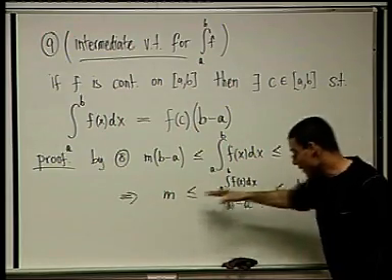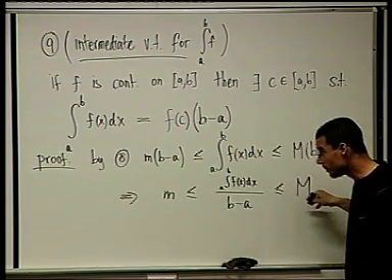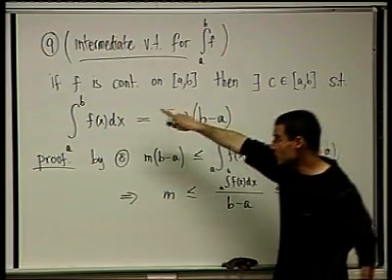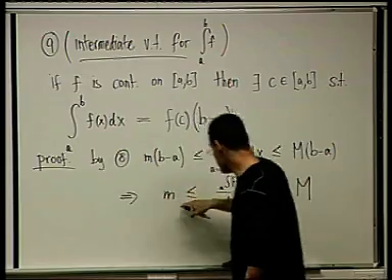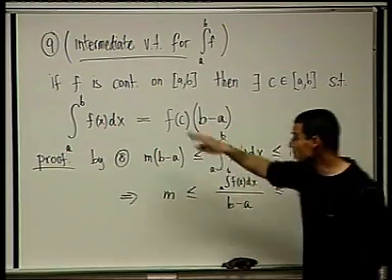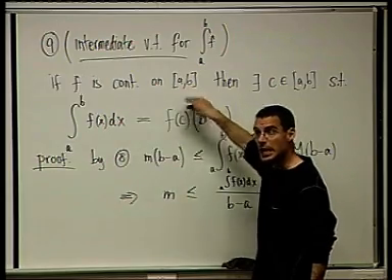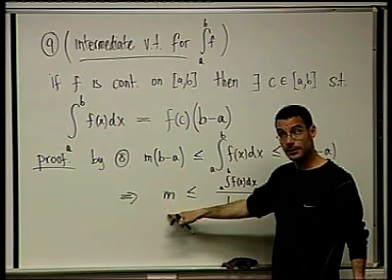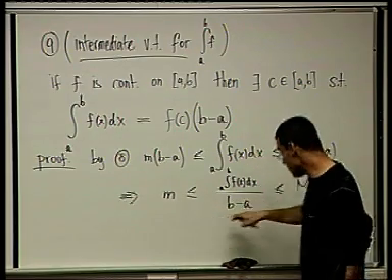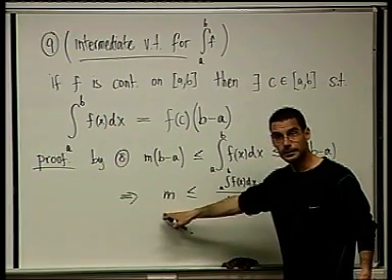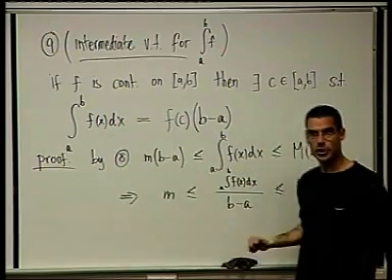These are values of a function. And the function is continuous, so these m and little m are actually obtained. It's a continuous function on a closed interval. It actually has a maximum and a minimum. Right? Does everybody agree? So this is some value between the maximum and the minimum of a continuous function.